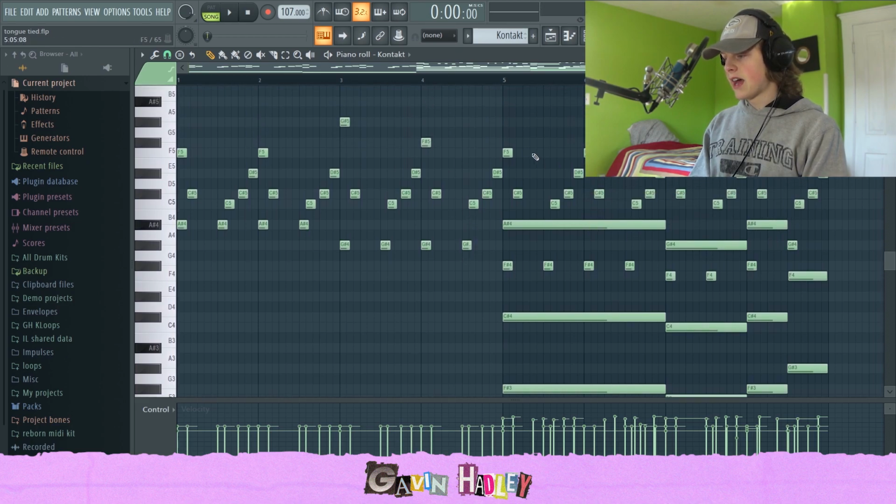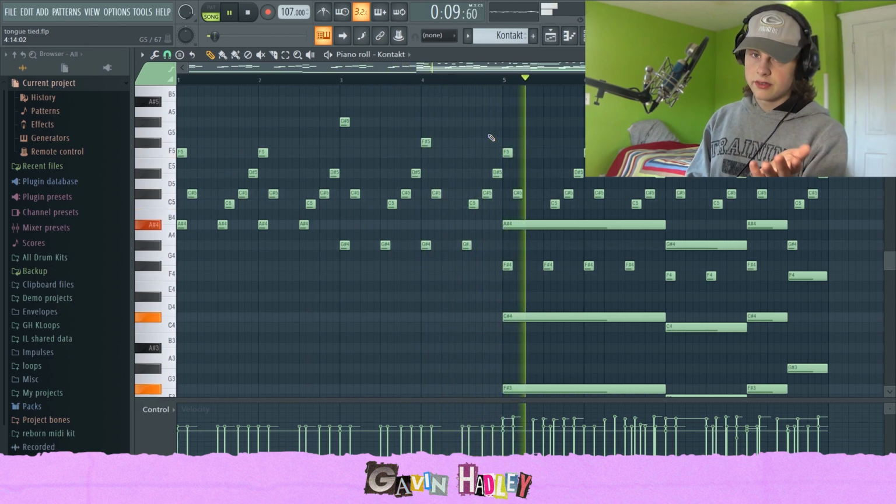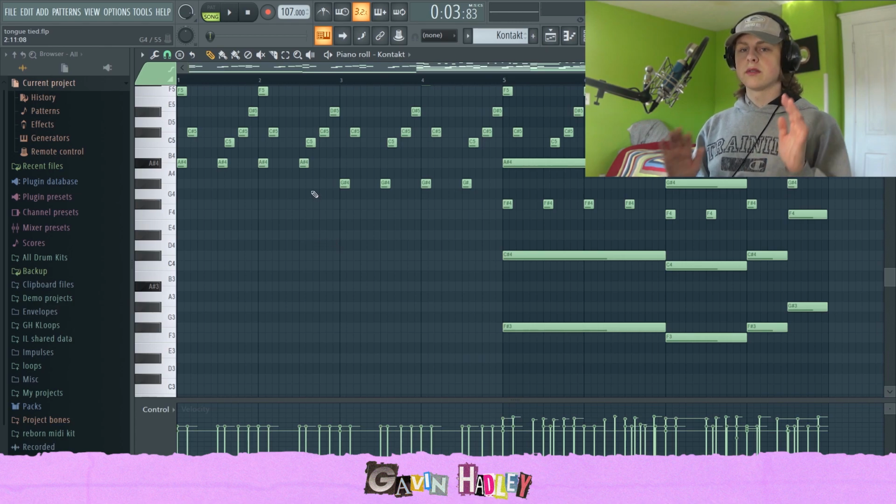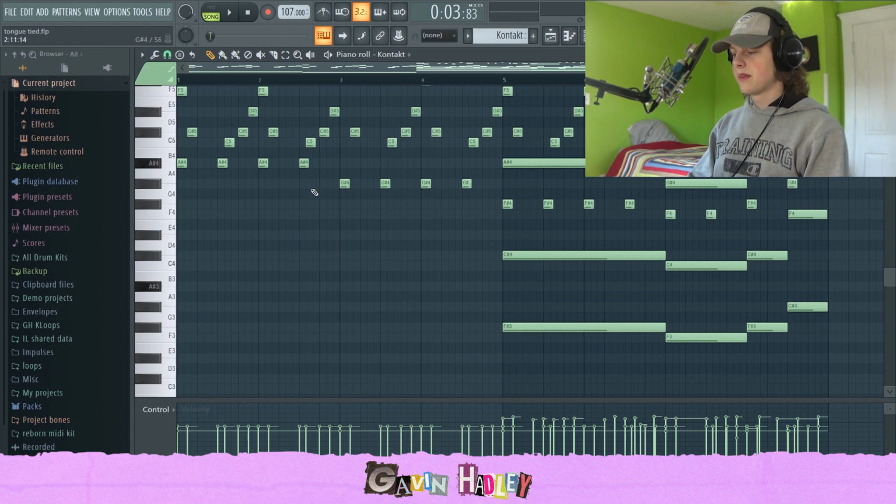So think of the Fs as our bass place that we're trying to lead back to, like how this goes up and then it goes back to an F sharp right here, and then it's right back to the F. It's kind of just like our root, our first point, I guess. That kind of makes sense.